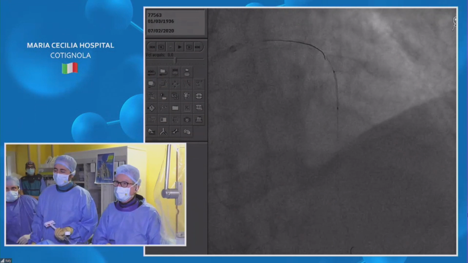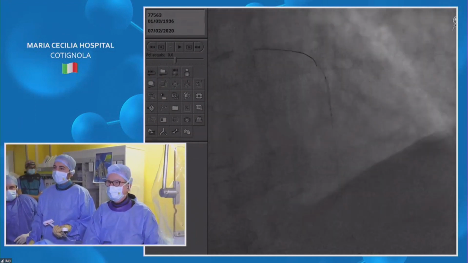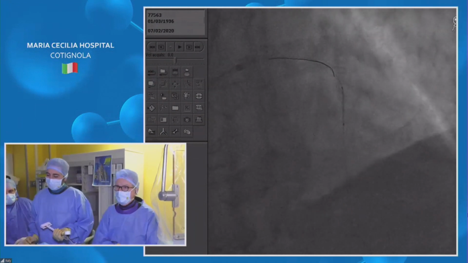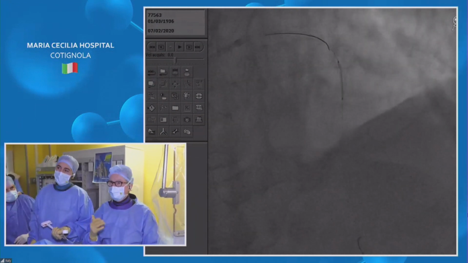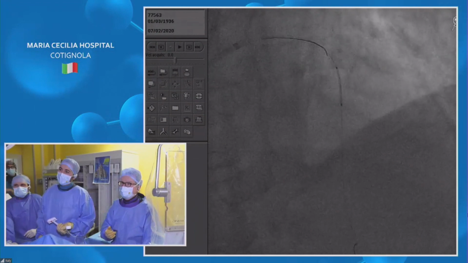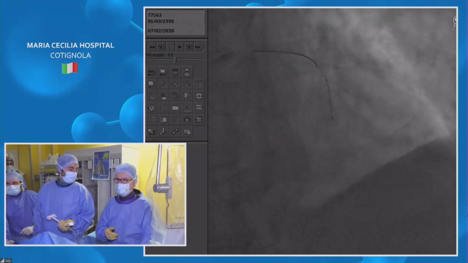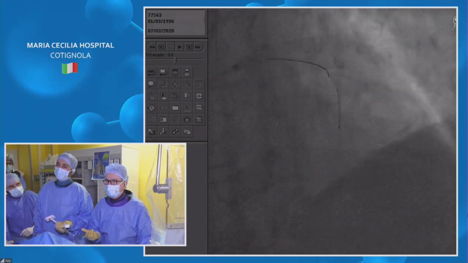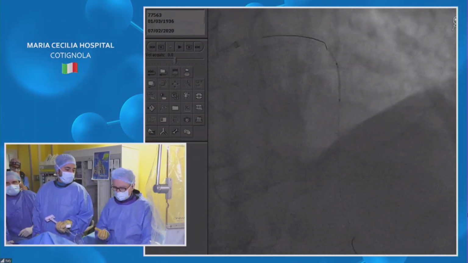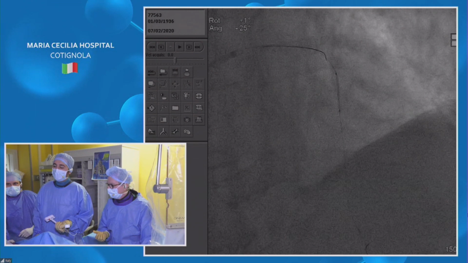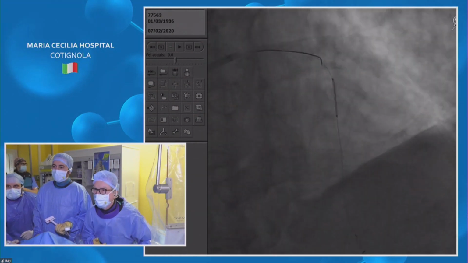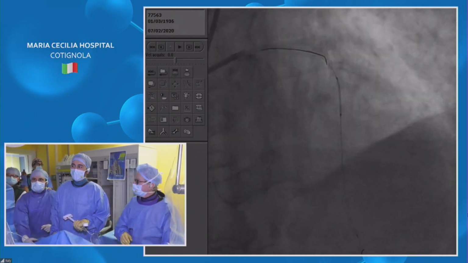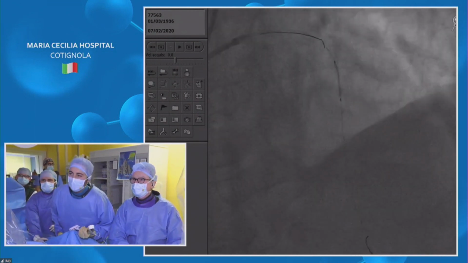We try not to cover the diagonal, so we'll start a little bit distal to the diagonal. I know that Antonio wanted to treat also the plaque proximal, but we try not to. But I have nothing against it. If you do that, you may have to put a wire in the diagonal. Let's take a picture. Ready? I think we are in the point where we want to treat.